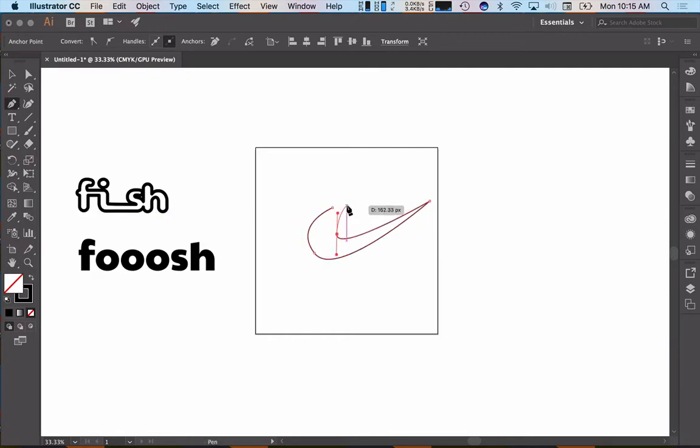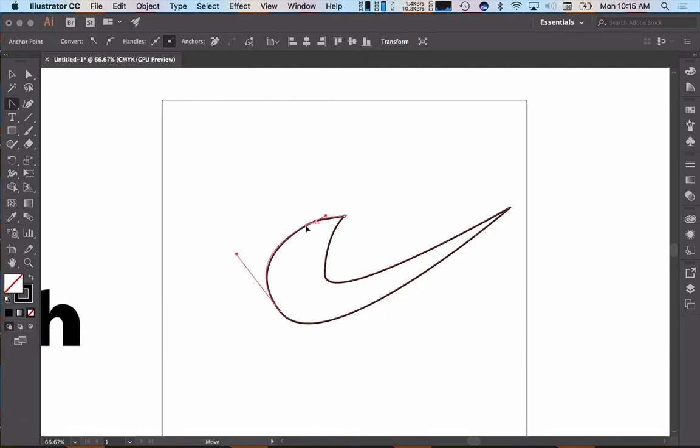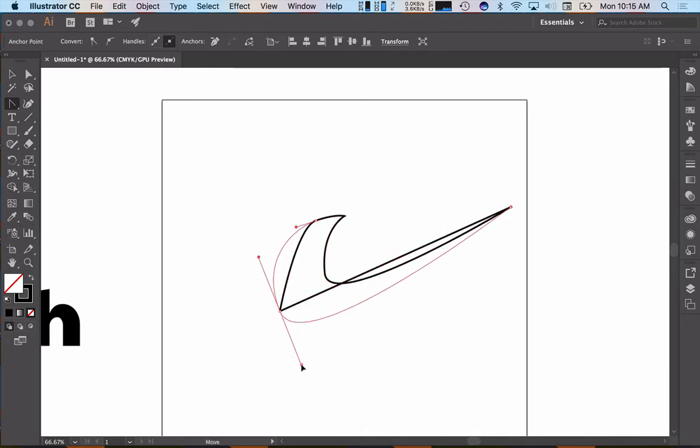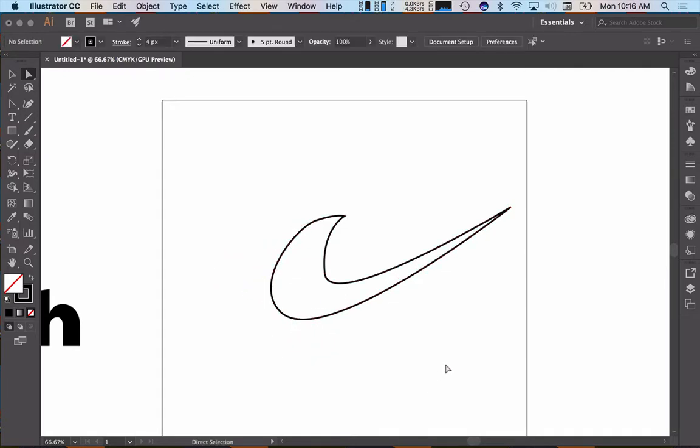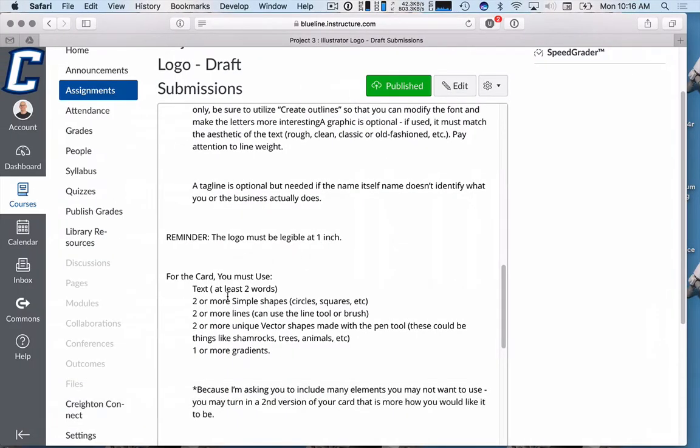That's really bad. I messed it up there. Shift C, drag this out, kind of curve it just a little. I don't know what's going on anymore. Something like that. Grab your A tool to mess with it. It's so messed up now. Anyway, really bad swoosh, but you get the idea, right? You can draw your shapes. I'm more concerned with type.